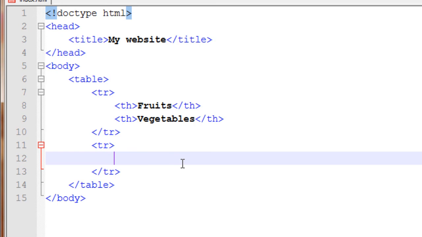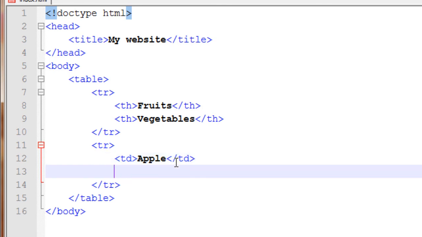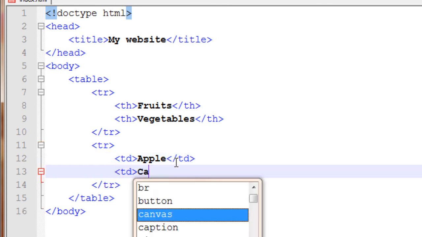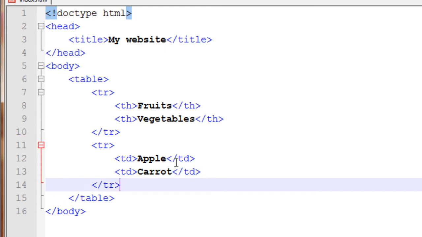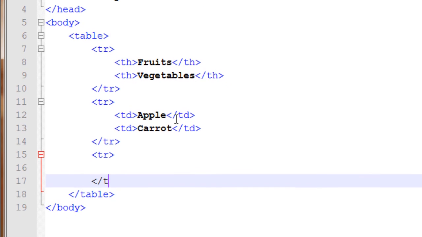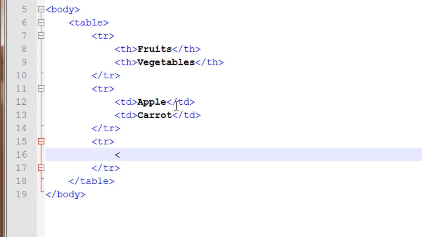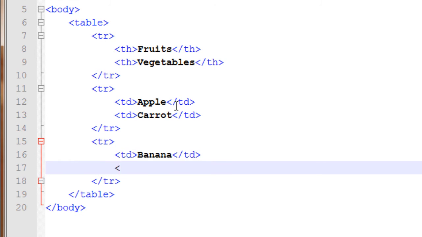So now we're going to be using the table data tag. That's as simple as td, and you just write whatever you want. So you see the first one is fruits, so let's make an apple. And close td. Second one is vegetables, so let's make a carrot. Alright, and then let's make a new table row. tr, go down a little bit, close it. And let's go up, and let's make another table data, and let's come up with another fruit. Let's use banana. Close the table data. And then one more vegetable. Let's use, how about a leek? Close the table data.